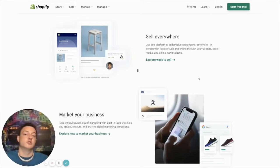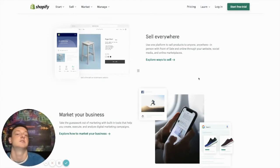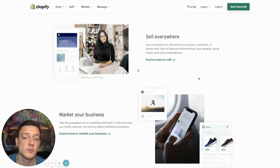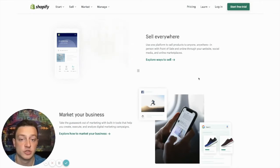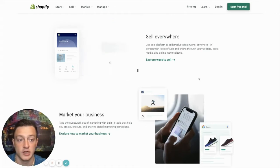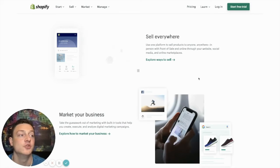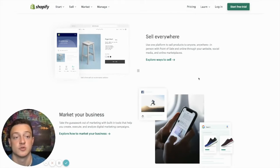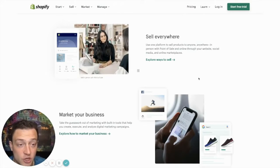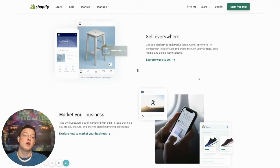And here's the key to all of it, so pay attention. Adult traffic's the cheapest in the entire world. It's the cheapest, and there's tons of it. You can get way more of the same people who are on Facebook or YouTube, which costs you $20 per 1,000 impressions or more. Now, it can cost you a few dollars per 1,000 impressions or even a few cents. It's actually usually 50 cents or less per 1,000 people who see your ad. That's crazy, right? It's insane. So you get way more people to see your thing.